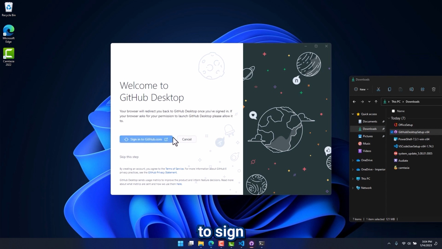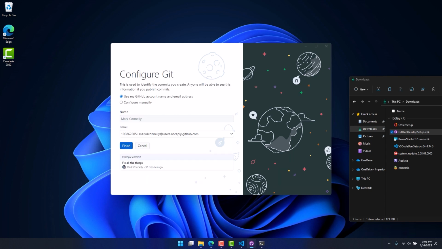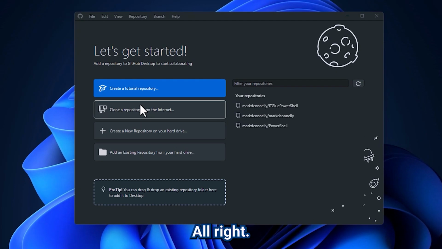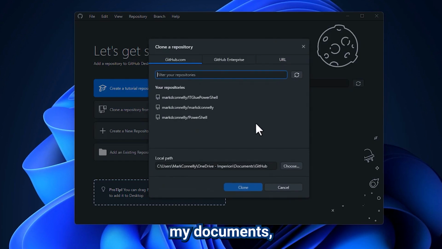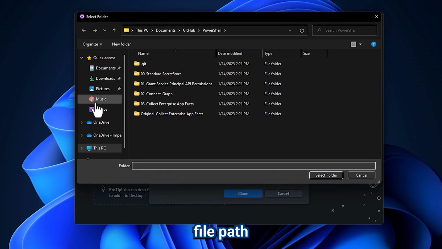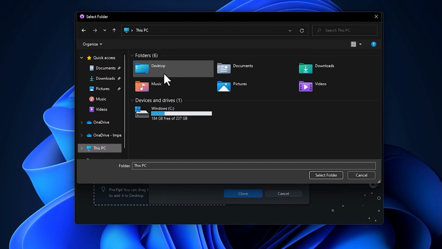All right, so let's get signed into GitHub. By default, it wants to clone into my Documents, but I'm going to choose a different file path that is not in my OneDrive sync.